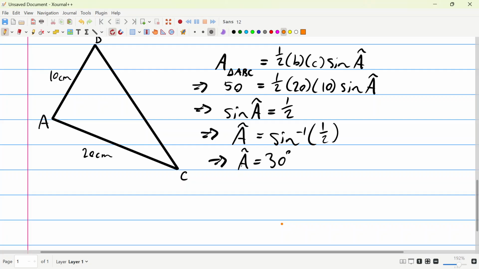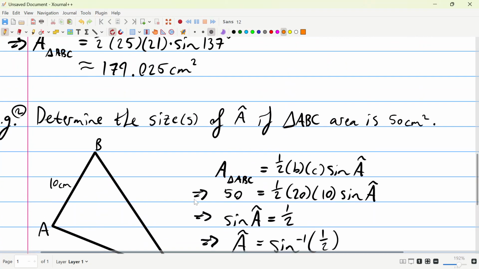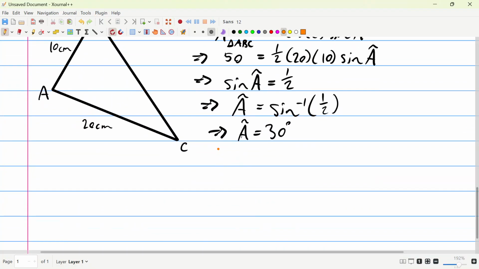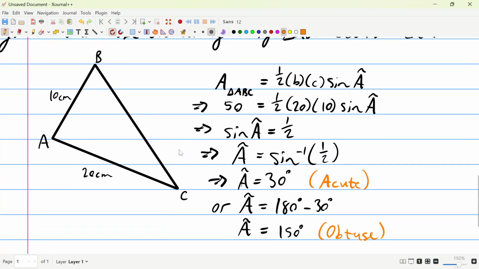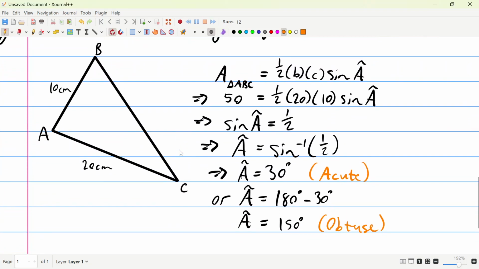You always have to do this, by the way. This is finding the possible angles, and that is why in the question it said size or sizes. So you're finding the sizes. So notice that this is the acute form. And in order to find the obtuse, so you can say or A is equal to, you have to just say 180 degrees minus the angle that you have already, okay, which is 30 degrees. And then now you're going to get angle A is equal to 150 degrees. And this is now going to be the obtuse. So this is what you call the ambiguous case for area rule. And you'll actually see it show up again, but in the other rules. And that is how you answer questions in terms of area rule.